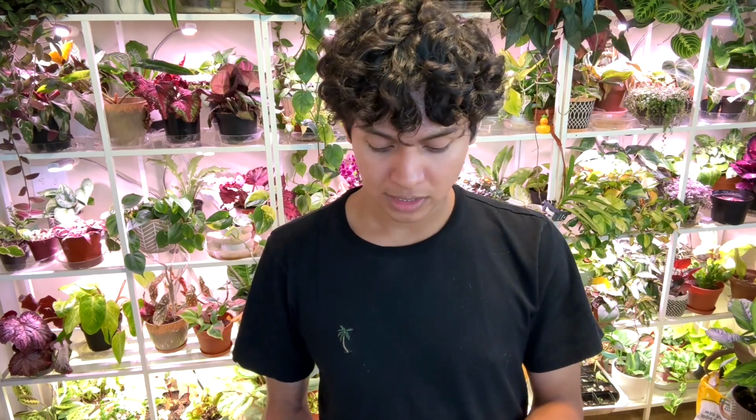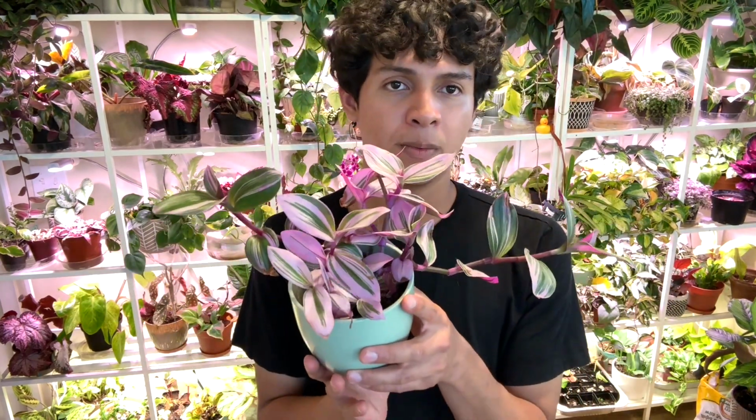It's kind of funny because this plant was from the Treasure Box collection from Costa Farms. I rarely ever see them in the big box stores. I don't know if they stopped, or if they only do it when it's in season. But I got this one from a local plant shop. The ones that I got from Costa Farms at the big box stores always go downhill. But for some reason this one has done nothing but beautiful things for me.